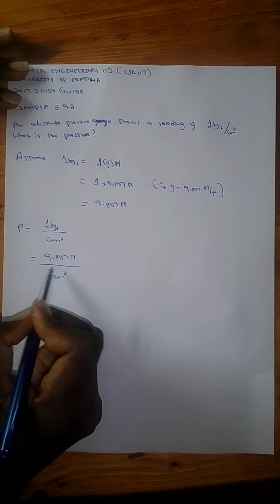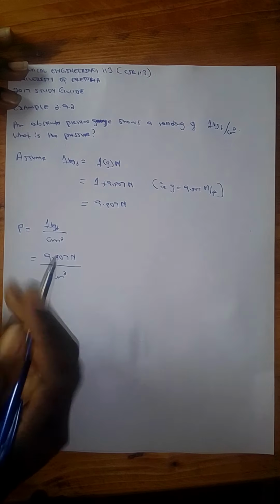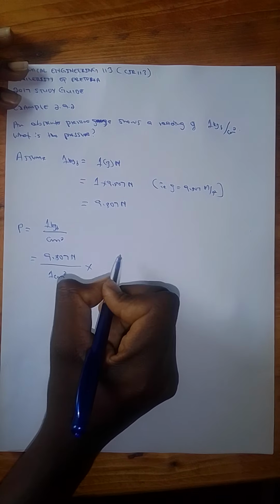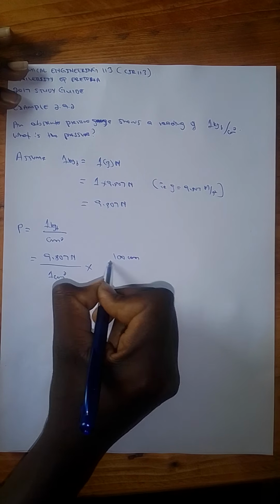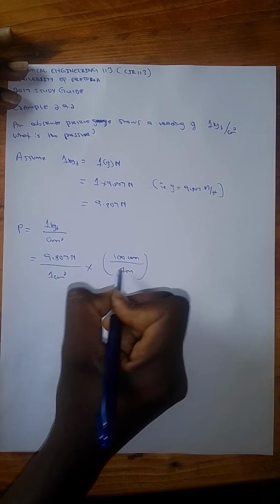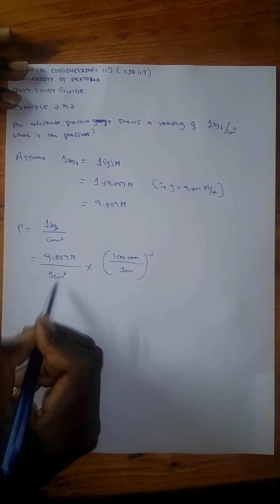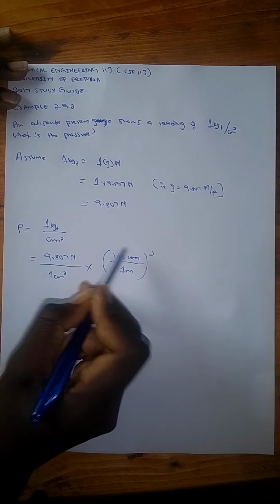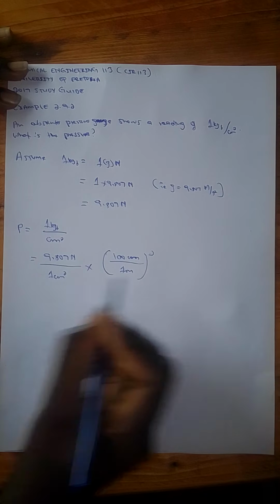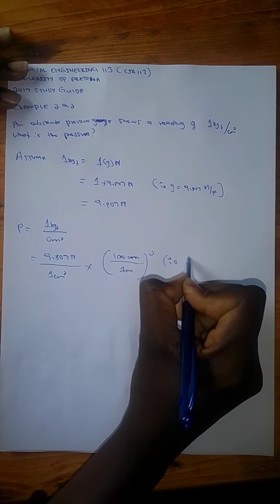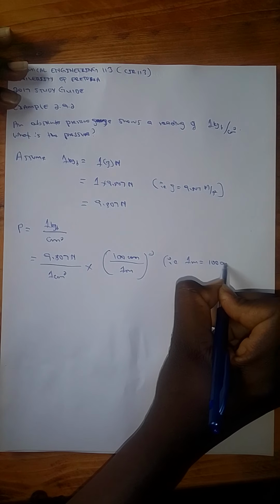Now doing the conversions, we need to convert the centimeter squared into meter squared, so we can have newton per meter squared, which is our pascals. So we will continue further to say 100 centimeters all over 1 meter, all squared. Well, this is our high school method of converting something that has a square in it. So this is equal to this, so it's actually 1. When you square it, it's just like multiplying all through by 1, so it's nothing big. Let me just write here that 1 meter equals 100 centimeters.